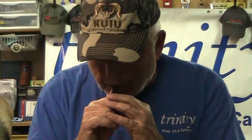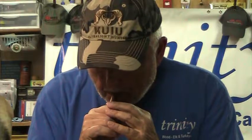And with your mouth on the bugle, that reed vibration is going to sound just exactly what you want to do. So let's do that little kind of a front growl, which you really don't want to do very often, but let's do that. Now you can see that is a little growly at the front, up to the top, and right back down again.